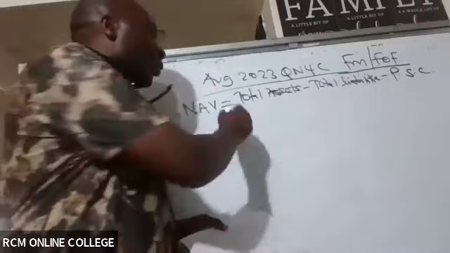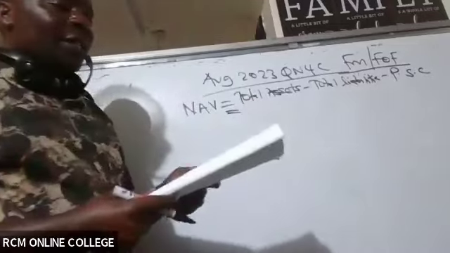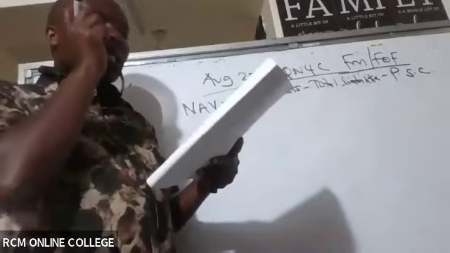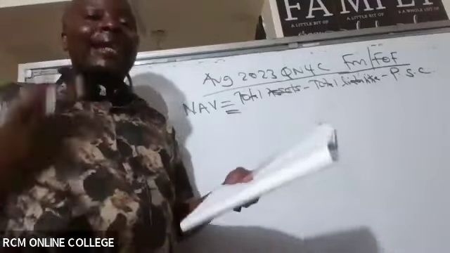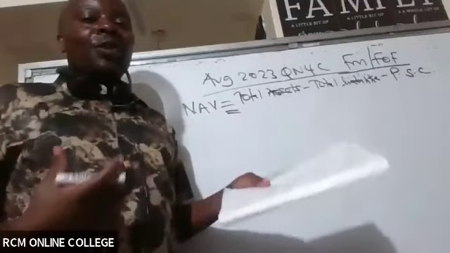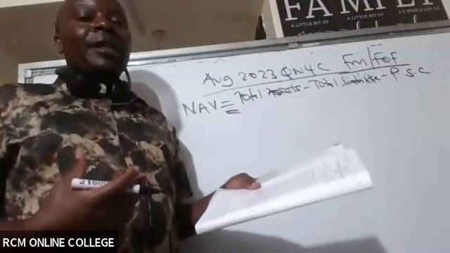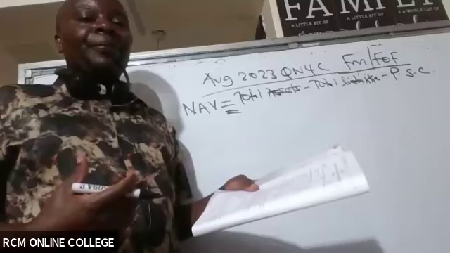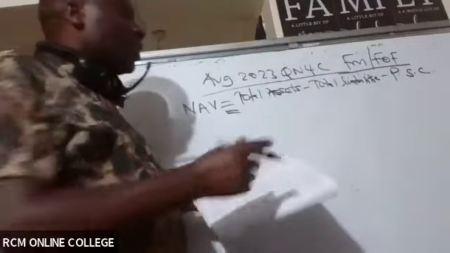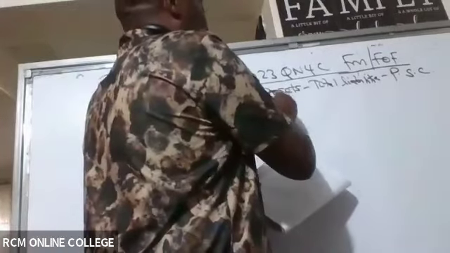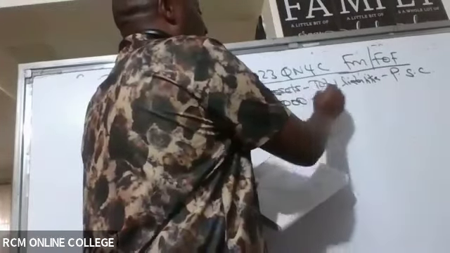So is there somebody who is able to see total assets in the balance sheet given? Anybody who is able to see the total assets given there? Please talk to me. If you talk to me, we shall be able to do very nice things together. Anybody who is able to see total assets given? 1,080,000. Thank you very much.